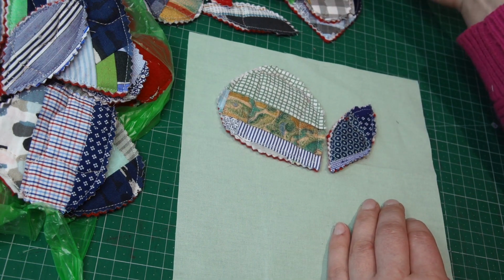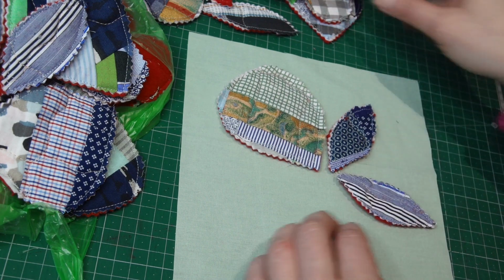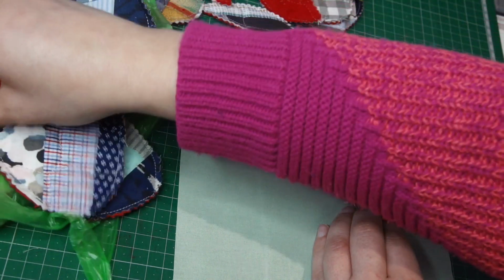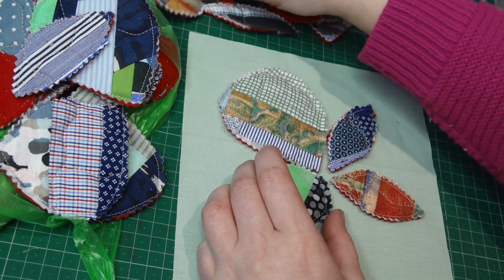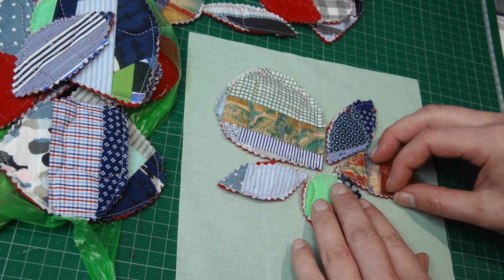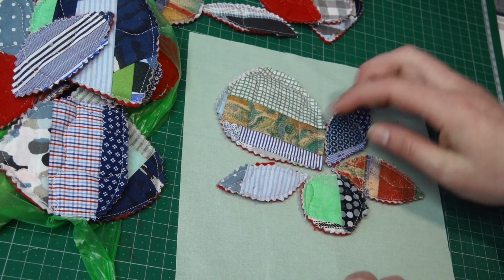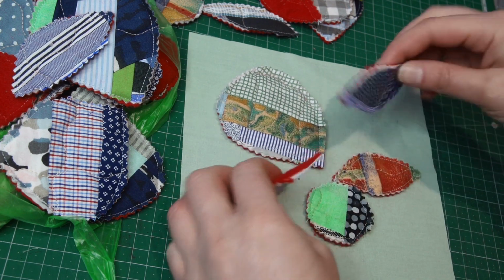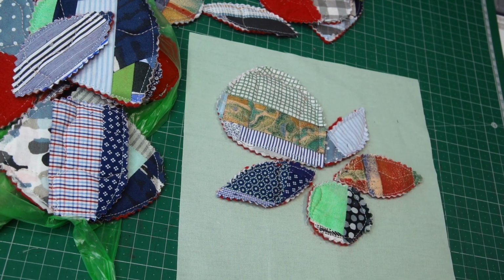First of all, I want to design some sort of shape using those scraps. I've got quite a lot of those circles, so I can use any color, maybe one more leaf. I think if I go with something like that, it should work. So let me get it to the machine and I will show you how I'm planning to attach it to that square, maybe bigger on this one, and how it will look when it's finished.